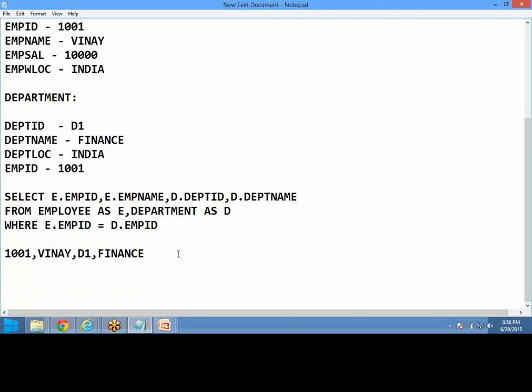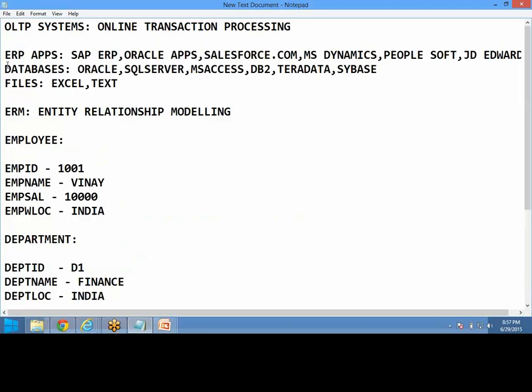So this way, I can combine the data from these two tables using the primary key foreign key concept and show the data at the report level. This is nothing but called reporting, right? Which means I can do the reporting on top of OLTP systems directly, no worries. There is no need to maintain a data warehousing system, load all the data, buy all these ETL technologies and reporting technologies, implement them, invest some amount, invest time, invest workforce. No need of these things.